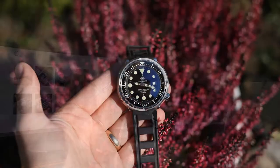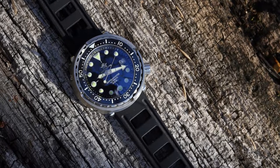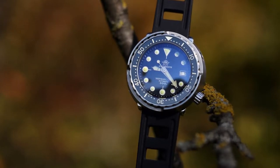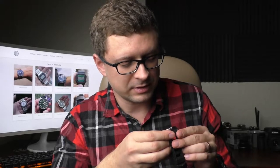The bezel sounds very nice, has almost no backplay, and the alignment is almost perfect. There is also a very beautiful black glossy dial — I love black glossy dials. At certain angles it just pops and comes alive; the glossiness really helps. I like the print: the Adias Dive logo is small and sharp, reading 'Deep Sea Hunter Automatic 300 Meters.' It's not cheap-looking white print — it's a silver, slightly grayish color that looks really good and doesn't look cheap at all.